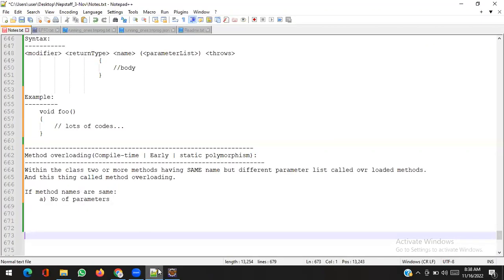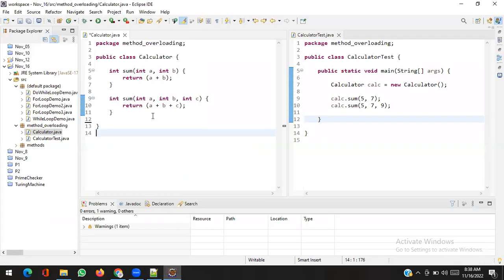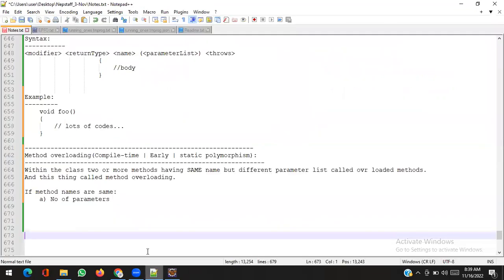So what thing do I have to check? The number of parameters. Tell me, are the number of parameters the same or different? It's different. That means the methods are different. If names are the same and the number of parameters is different, that means the methods are different. If names are the same and the number of parameters are the same, that means the methods are the same.